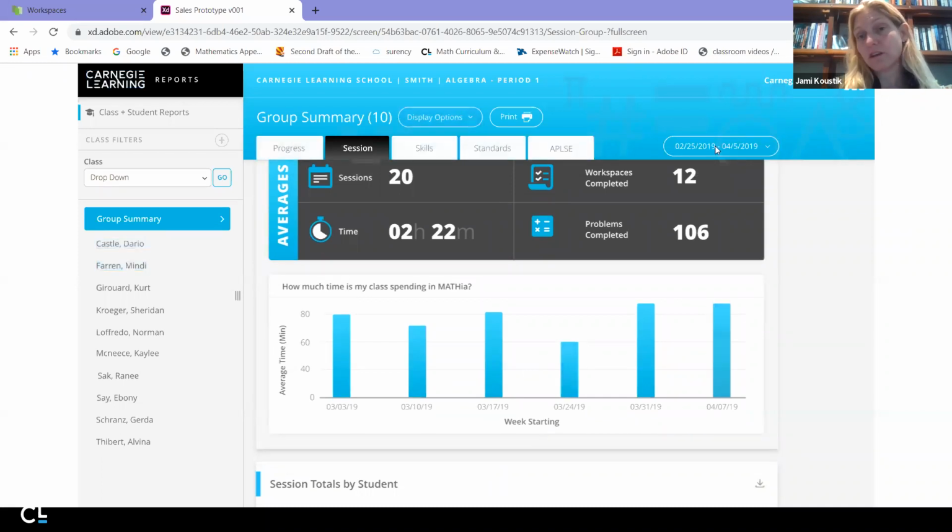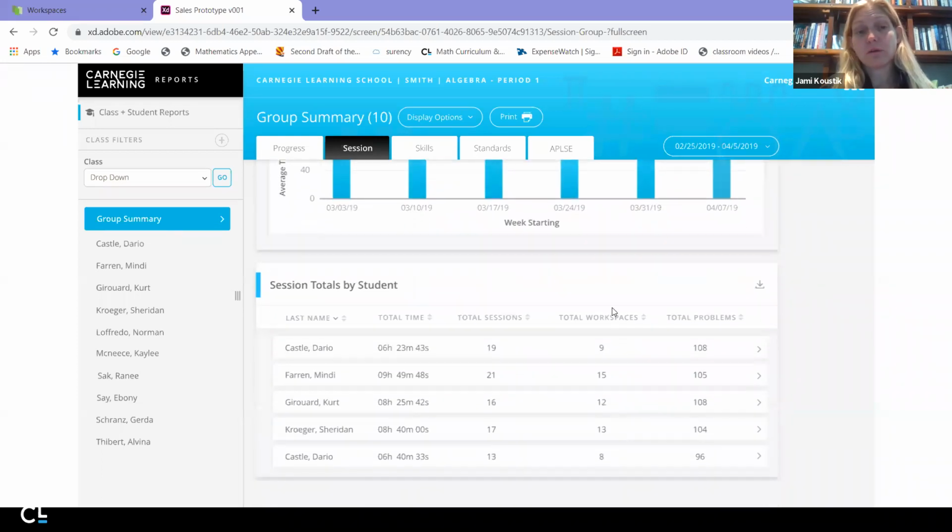So if you just want to look at the last week, then again, change it to just that last week and look at that date range. Then when you scroll down, you actually can see for that date range that you set, how much total time the students were on. So again, if you have it set that they log on 45 minutes twice a week, then you know you're looking for 90 minutes of total time each week.